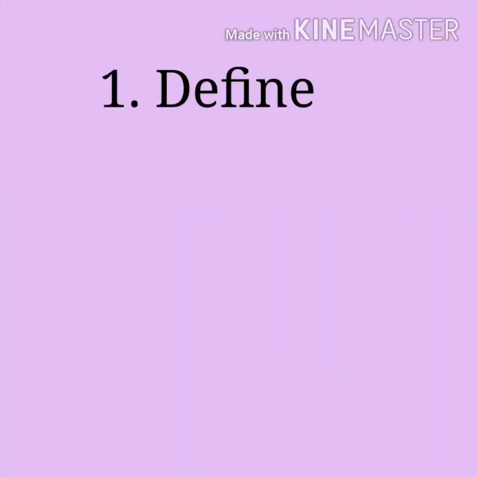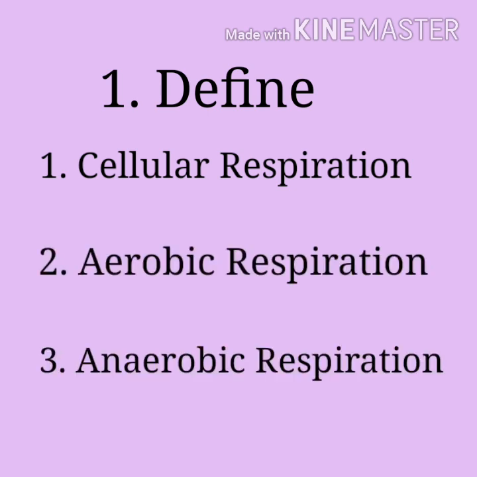So the first question is define. Under define, first one, cellular respiration. Answer is given on page 108. I expect every one of you to read the textbook, find out the answer and write. If you have any doubt, there won't be any doubt because I'll be telling where the answers are coming. So this first answer, cellular respiration, is on page 108, first paragraph. The process of breakdown of food in the cell with the release of energy is called cellular respiration. Till there you have to write.